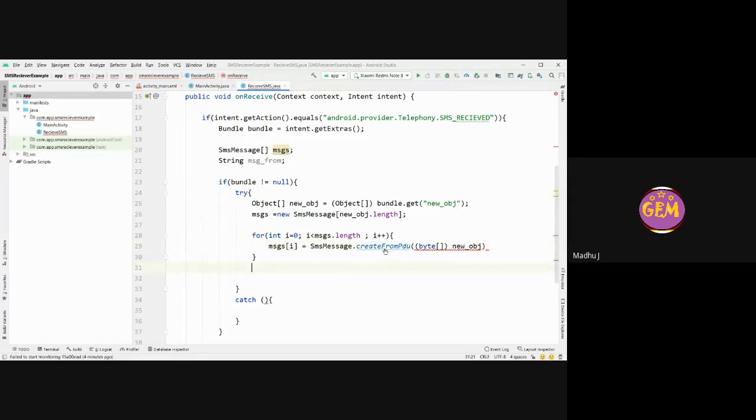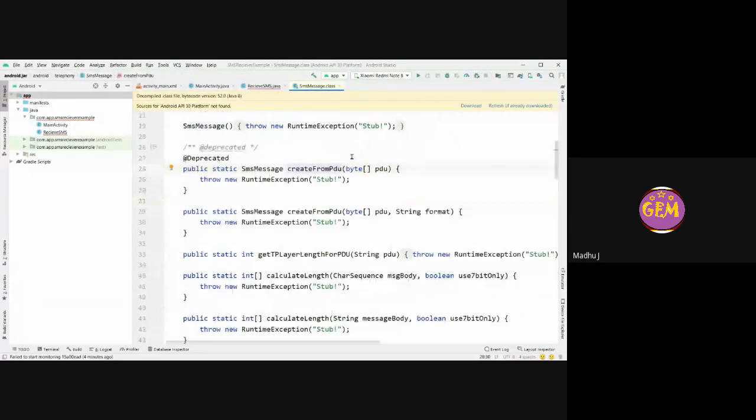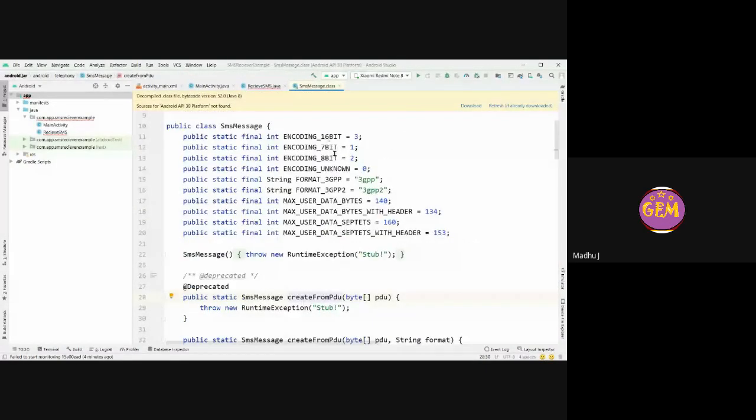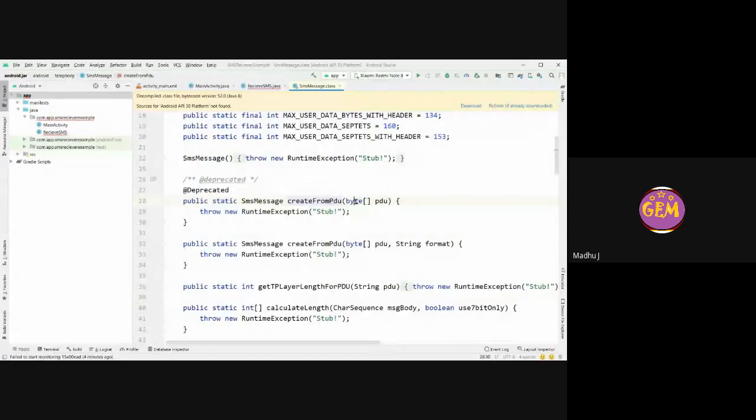You can check with control and click on this one. You'll get the complete class where they have used it. Create from PDU is just a method defined by the Android framework itself. Inside this, we have a single parameter, which is of type byte.